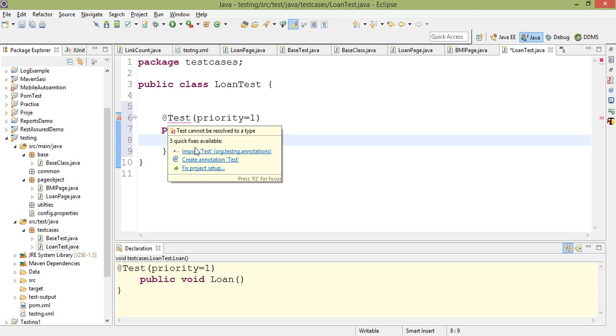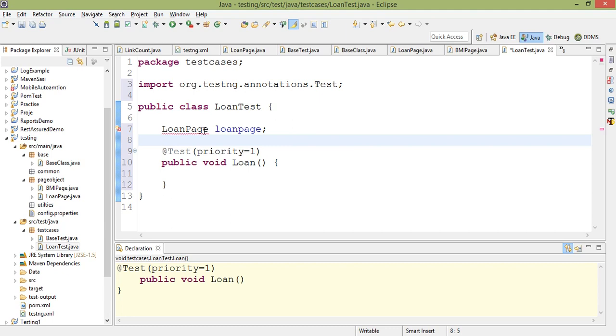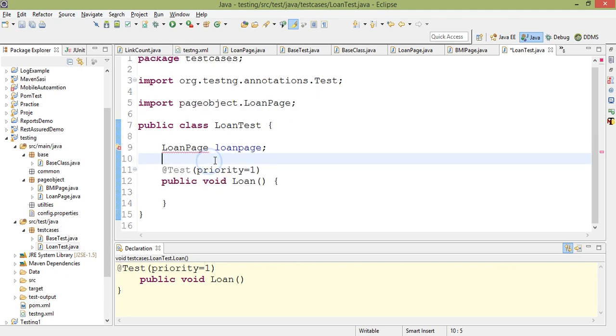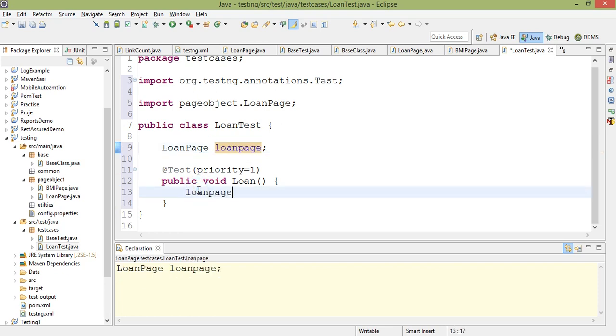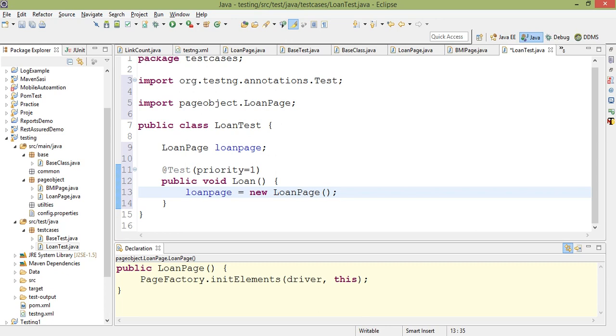Import this test. Alright, I need to create an object for that loan page so that I can call the methods inside that particular class. So I create an object as a loan page.